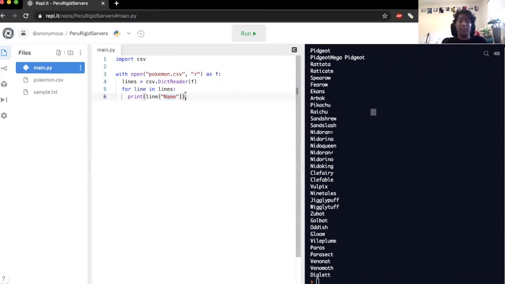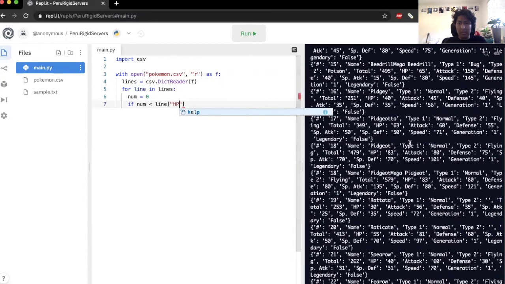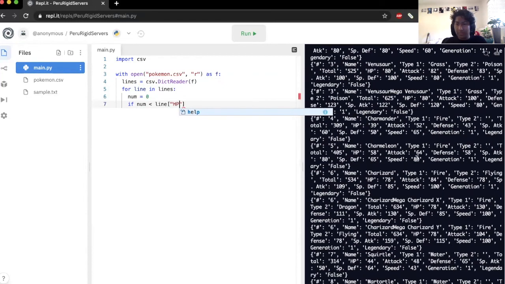So I can do something like num equals 0. If num is greater than, let's see, if it's greater than line, and here I want the HP. Let's see if I spelled this right.